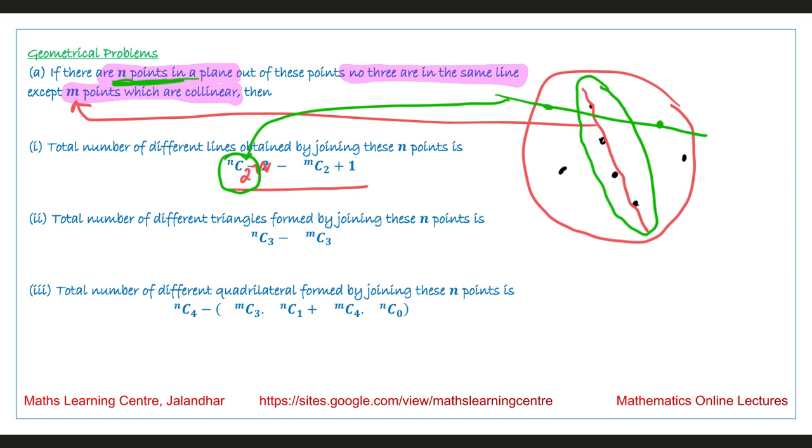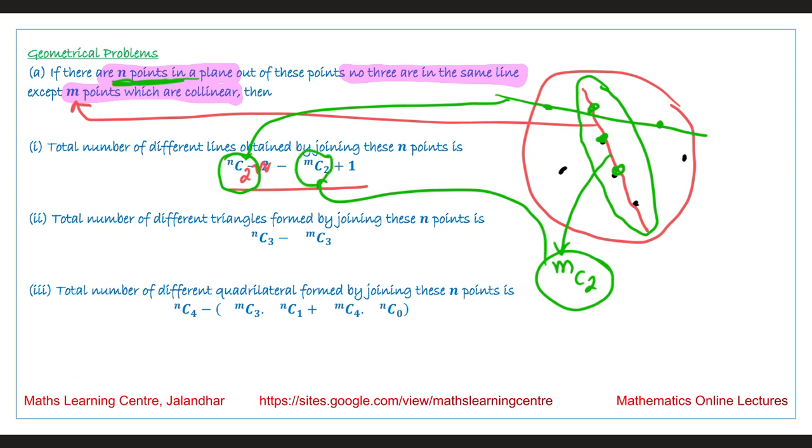So with these m points, if I choose these 2 points, I will obtain a line. If I choose these 2 points, I will obtain a line. So how many lines can we obtain from these points? It is mC2 lines. We have subtracted these mC2 lines from here, and when we have subtracted all these lines corresponding to all these points, we have a line over here. We have removed the small lines that we have formed by joining these 2 points.